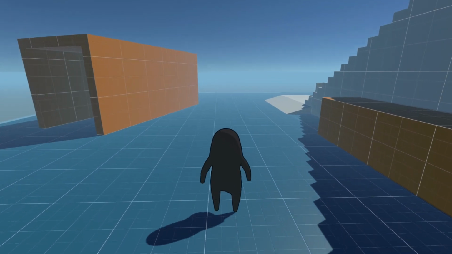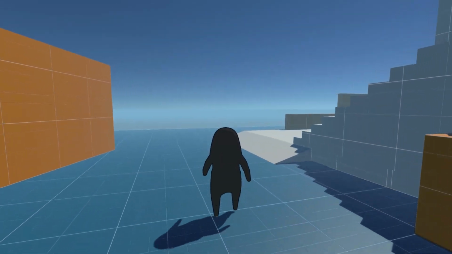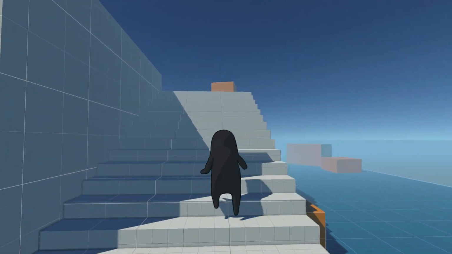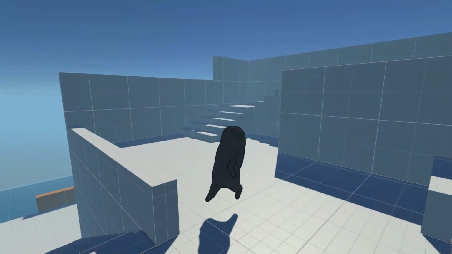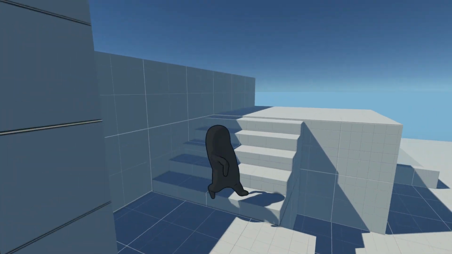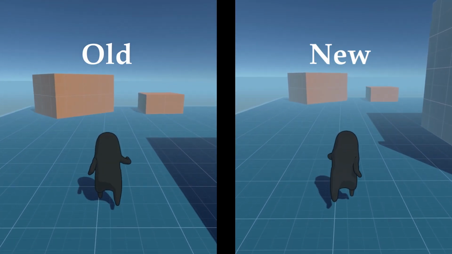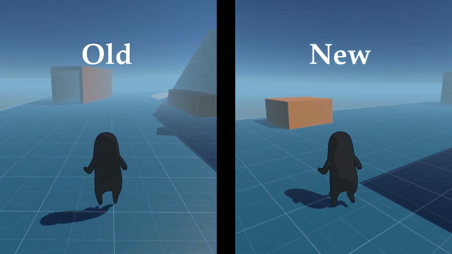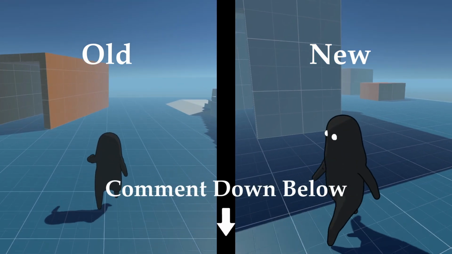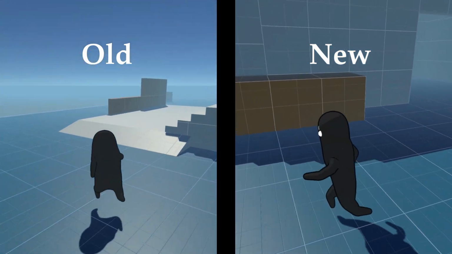There'll certainly be more tweaks along the way, and I know it's not 100% perfect, but for now I'm very happy with the result and hopefully it will do as I continue to playtest. And for reference, here's a side-by-side comparison between the old animation and the new one. Again, let me know in the comments down below any feedback that you might have.